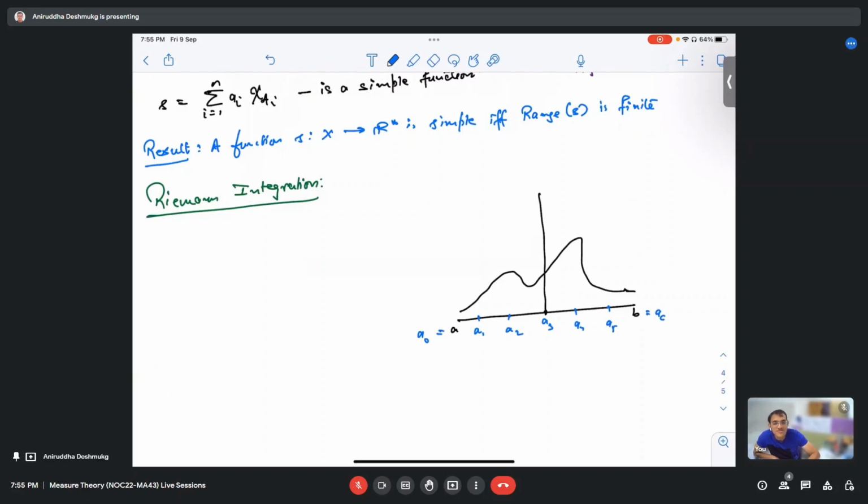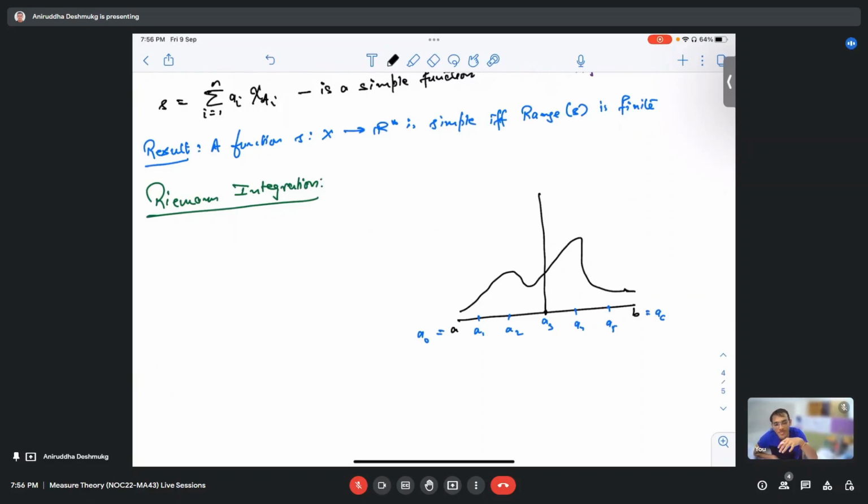Now what do you do? What do you mean by upper sum and lower sum? So the supremum value of the function in that subinterval, and then we take the linear combination and add that over the whole interval. Basically, what we want to do is find the area under this curve, right? Yes, sir.